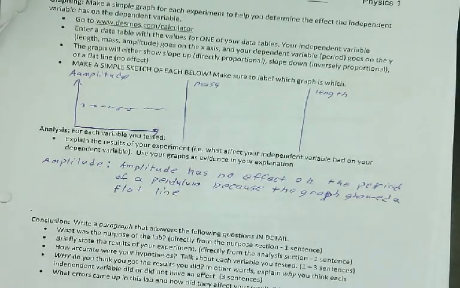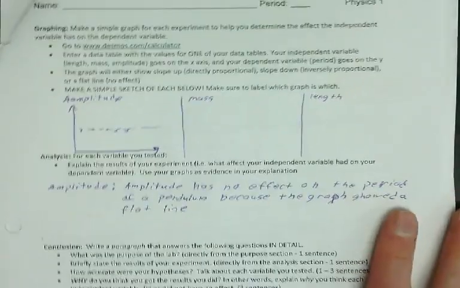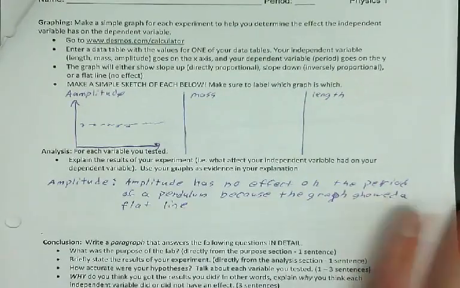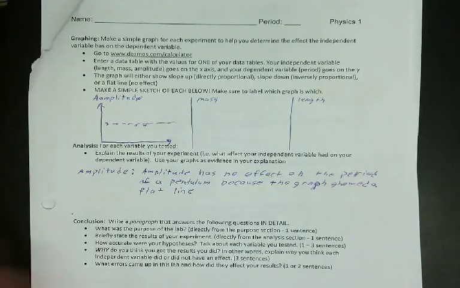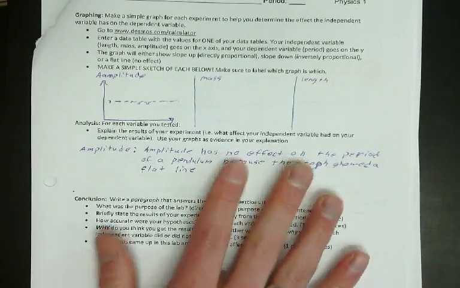So Lab A needs to be the focus. You need to get Lab A done first, and you should try to finish that before you leave if you can. I think most of you will be able to. Okay? So go ahead and get started there. Lab A, start working through the conclusion, the graphing, and the analysis, and then see what you can come up with. If you have any questions, let me know, and I'll be happy to help you and talk about it with you.